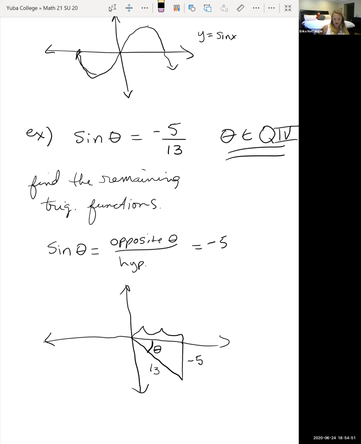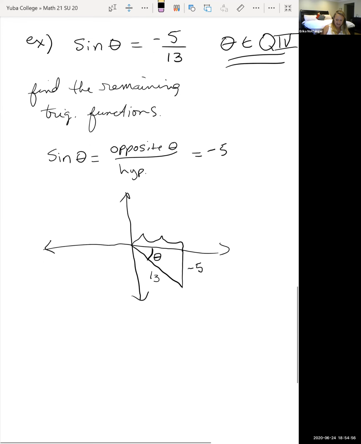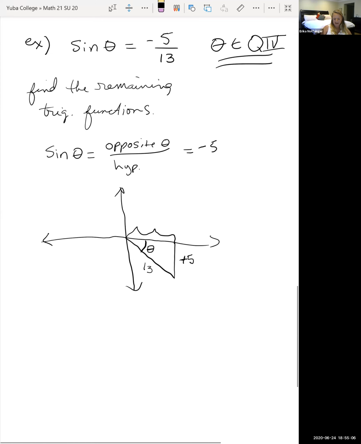And that's where we can use the Pythagorean theorem. I tend to not like to put -5 there. I tend to like to just say, well, this is just +5 because I'm looking at a triangle, and then I go from there and determine is my function positive or negative. But technically, if you leave that as -5, it will help you when you do the ratios. You don't have to even worry about is it positive or negative. So it's up to you how you want to look at it.